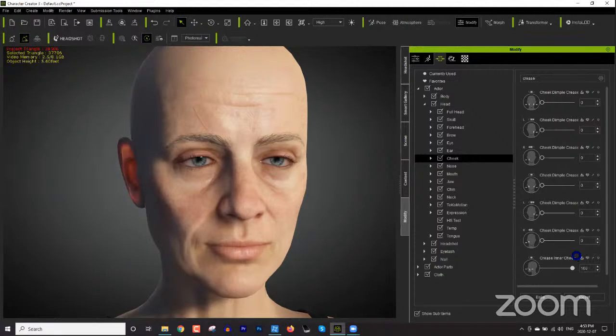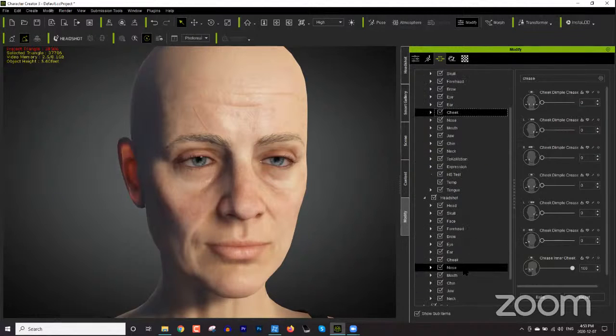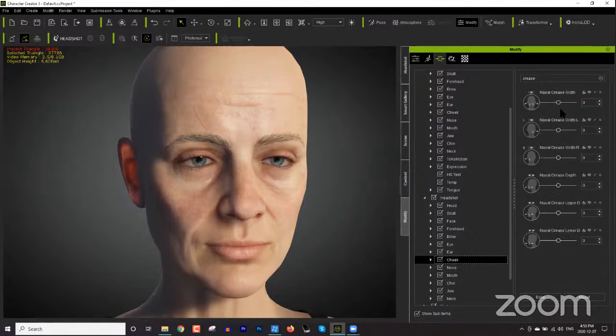It's a fairly small effect. Let's try something in the headshot. It also has a whole bunch of morphs as well. If we go into the cheek section of headshot, yeah, there's some creases right here. Okay, you can see the effect that has. That's one side, the other side.